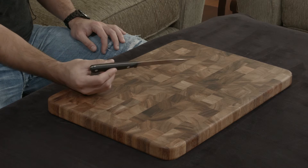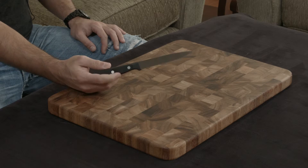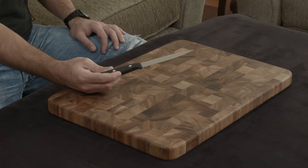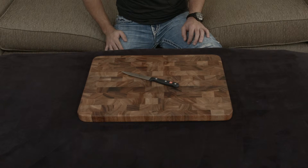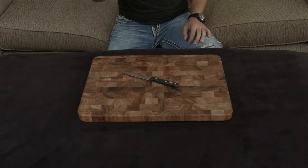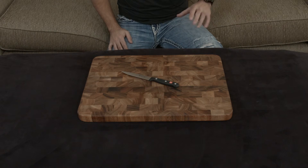Regardless, it does have a really nice full tang and the handle is made out of similar material. It comes with a lifetime warranty, which I like a lot, and I think if you like German style knives and don't want to spend too much money on the set, the Gourmet line is a great way to go.